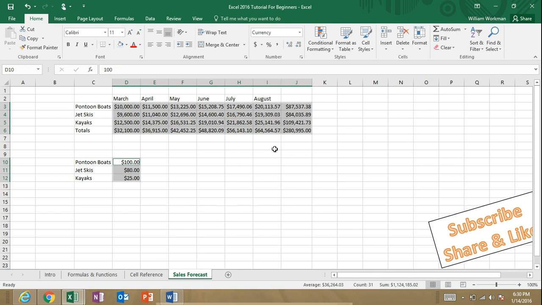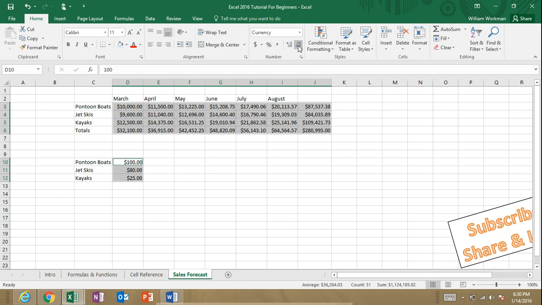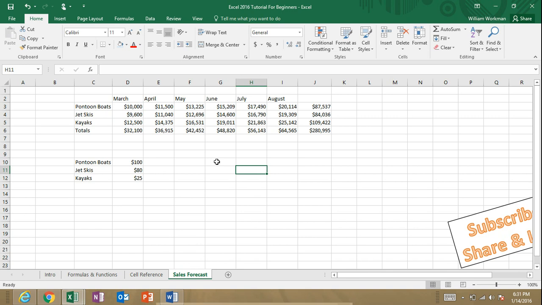I selected currency. Now let's say we want to get rid of the decimals. We just want to round this. So right up here in the number group, we can just change our decimals. And now we got rid of decimals. We're not showing cents, just dollars.